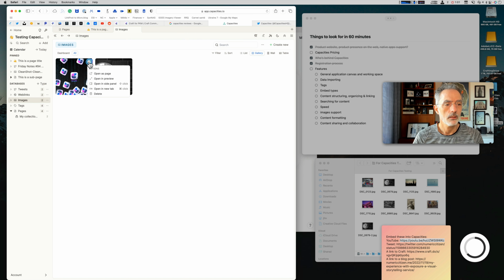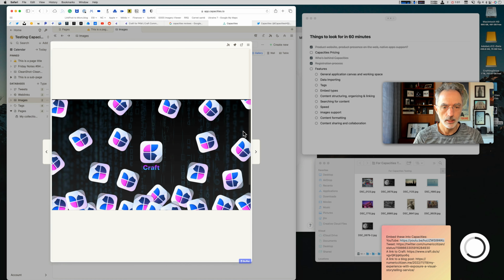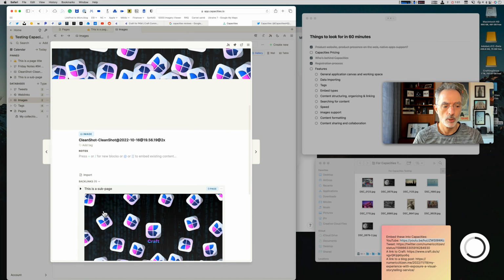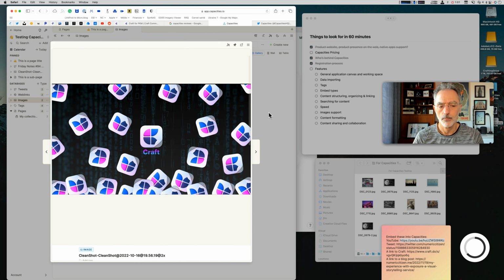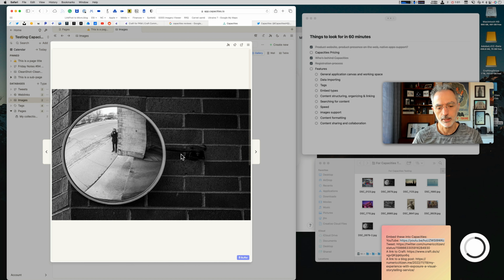Images. If I open that, can I see the actual backlink from here? No, I cannot. Yes, I can. Yeah, it's pretty slow. It's very laggy, so it's not a very nice experience so far for images. I think Craft is very fast on all platforms, and Capacities seems to be lagging as a web app for now, because the files are too big. This one is faster. It's so small, less than 500K, so that's why it's faster.